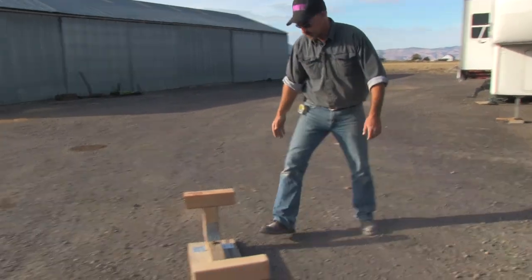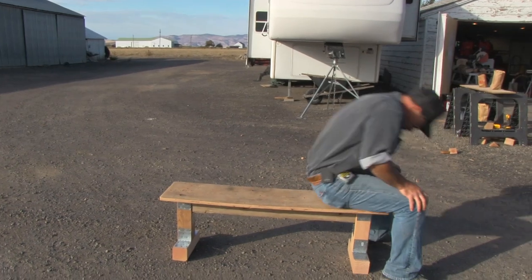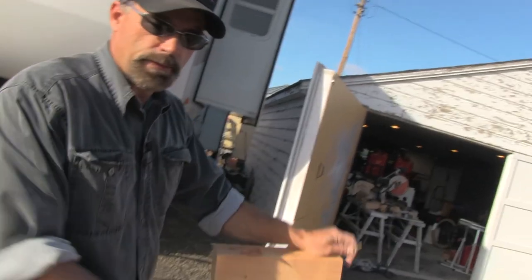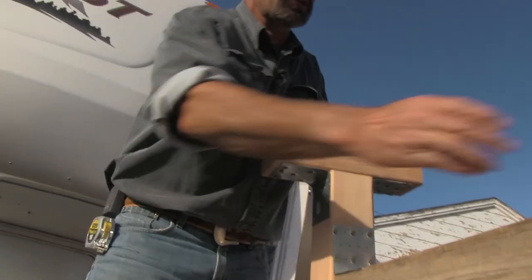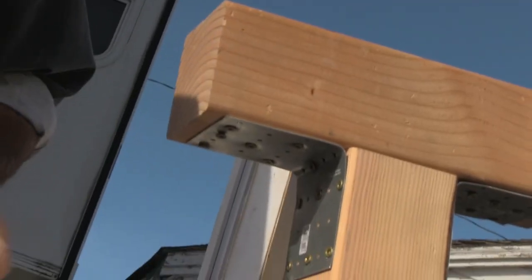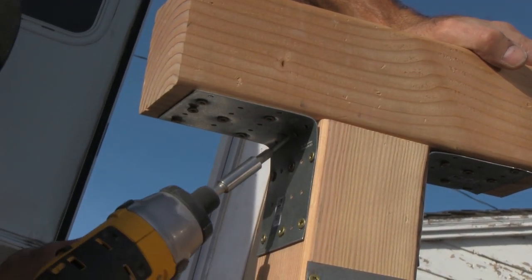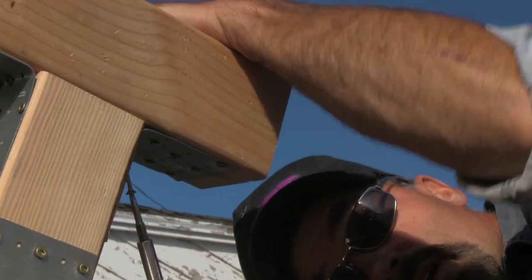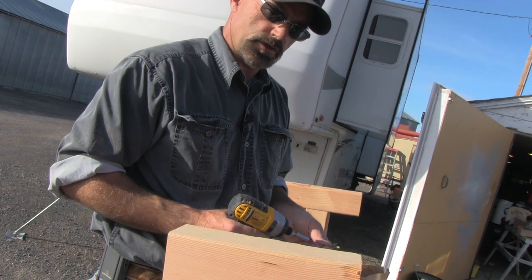But the real test comes from knocking it around a little bit. And we're seeing, well, there's not really much there, but so we're just gonna simply take one of our 2-inch screws, put it through that hole, and toenail it in. See how it kind of just moved it down? What it's doing is just squaring it up and making it a super tight joint. But safety is always first, so we always overdo things just so it's safe.